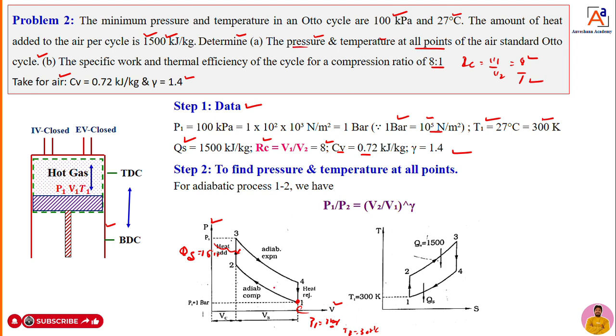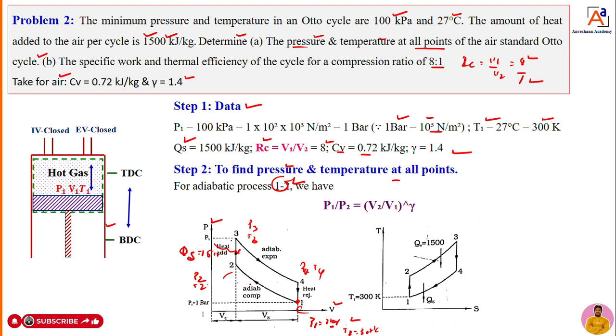Now we need to calculate pressure and temperature. That is very important here. What is P2 and T2, what is P3 and T3, what is P4 and T4, and P1 and T1? But P1 and T1 he has already given, no need to calculate. That means we have to calculate all the temperatures and pressures at each point of the Otto cycle. We will solve this numerical step by step. The first step is listing the given data, which we have done. Second is to find the pressure and temperature at all points with the help of the pressure ratio of different processes. Now I will go with the first process, that is 1 to 2.